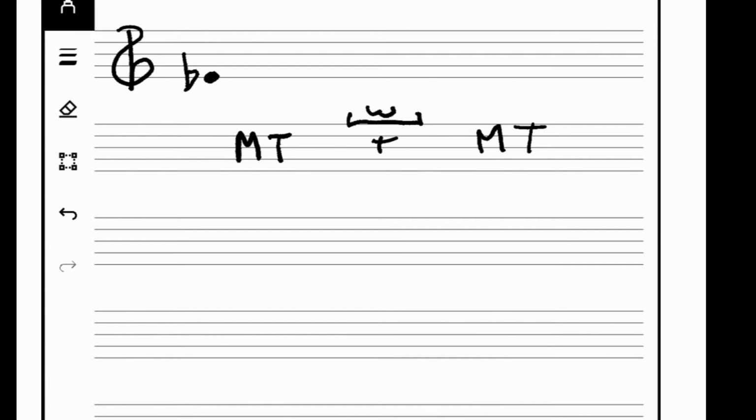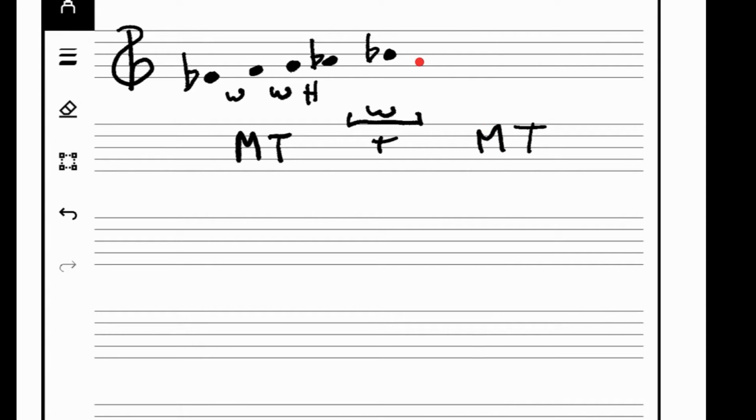So let's do the first tetrachord. E flat, whole step, F. Whole step, what is it? G. Can you tell me the next one? Half step. What note is that above G? A flat. Now we glue them together with a whole step to start the next tetrachord. This is the Scotch tape holding the tetrachords together. The glue, the whatever fastener you choose. That would be a B flat.